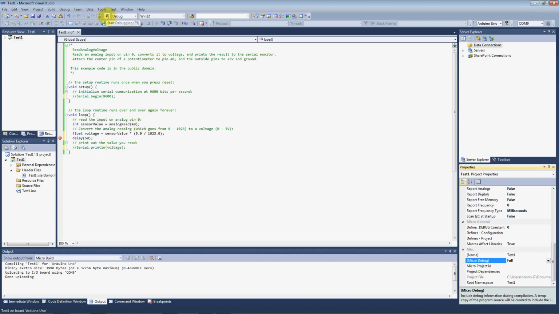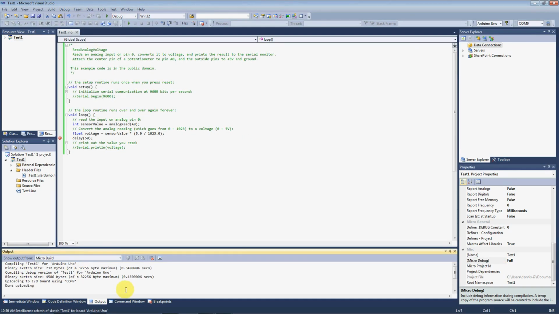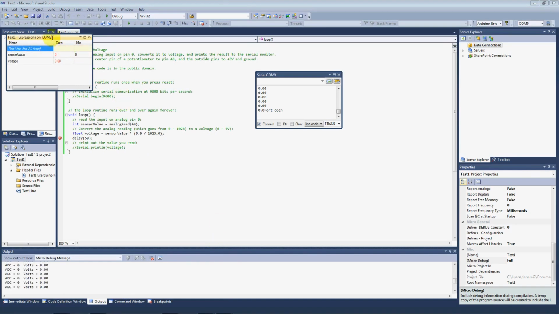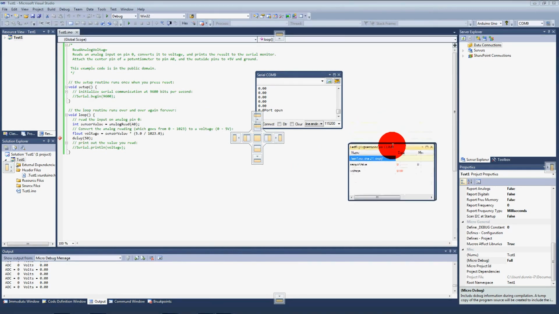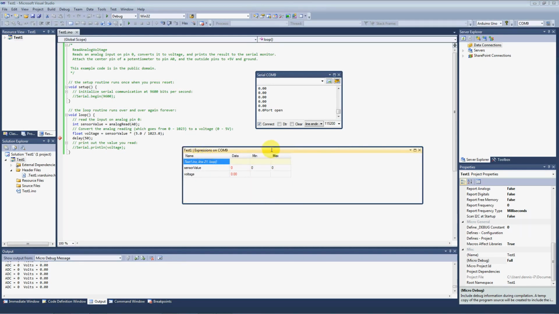Now we just hit our little green arrow or press F5, or you can come up in the debug menu item and hit start debugging. It goes through, and it opens up this expressions little debug window on our program. And this thing is really cool. You can change the different values, or the items you want to look at. You can get a binary reading of your variable, hex, how many times your breakpoint's been encountered, and of course the voltage. If I turn up the potentiometer, you can see the voltage starting to change, and all without having to use those nasty print line commands.